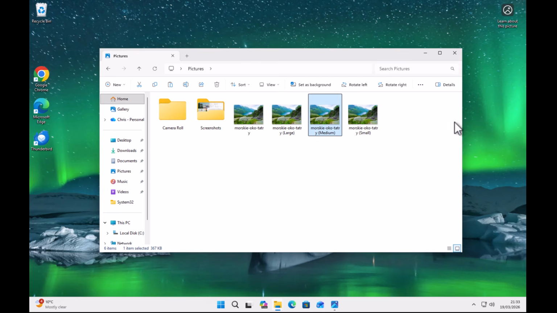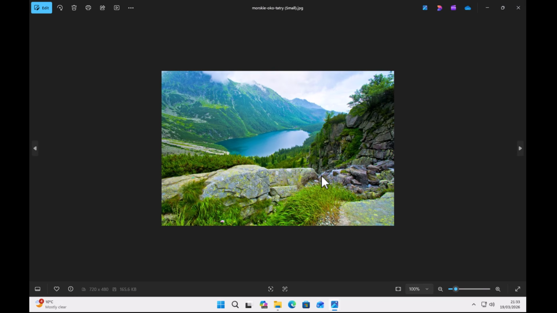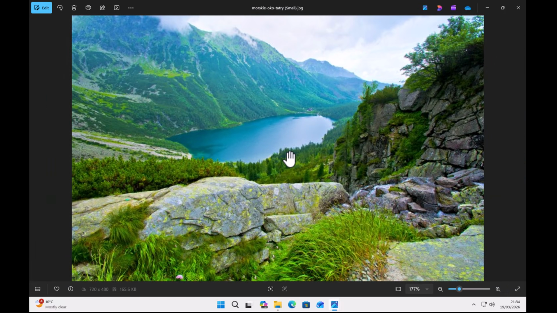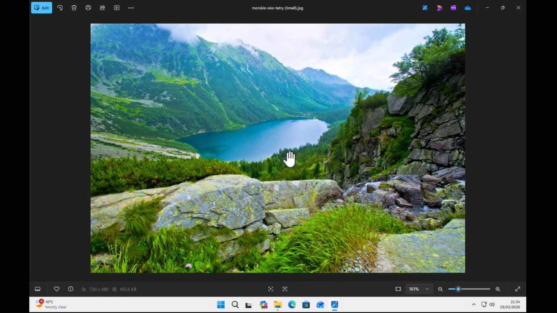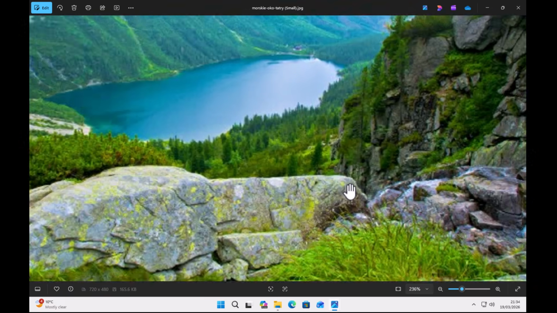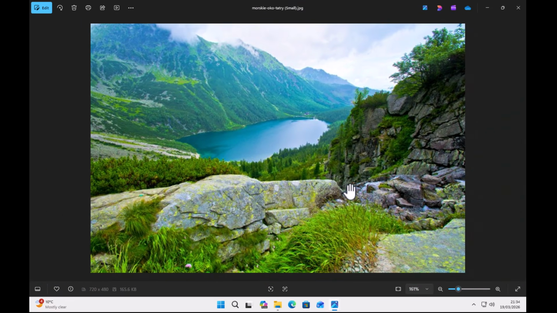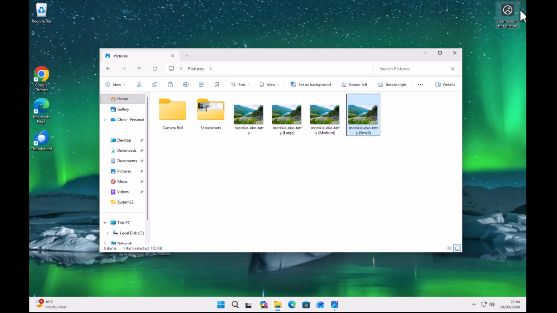So let's go into the small version. Now, as you can see, yeah, that physically looks smaller. But if I zoom in still, it's still not bad when I zoom in to like 160%, which sort of more or less fills out the same area as the old picture. Maybe slightly blurry, but if you wanted to email this photo to somebody, then that's perfectly good quality to email to somebody, and you won't have any problem emailing it.